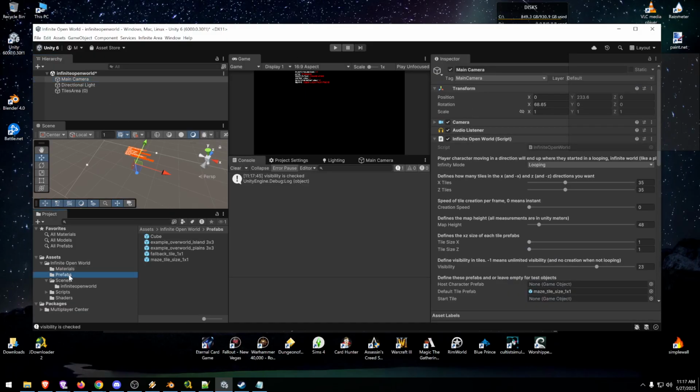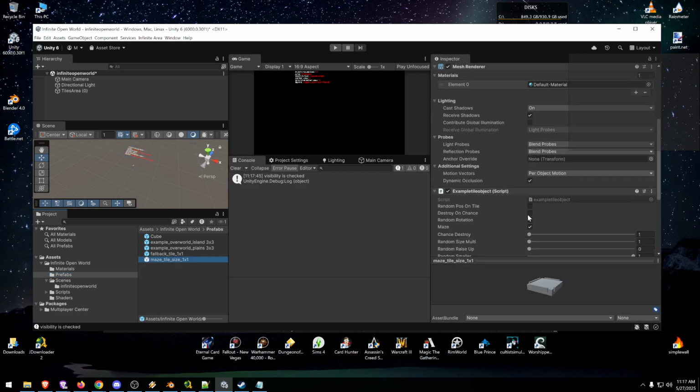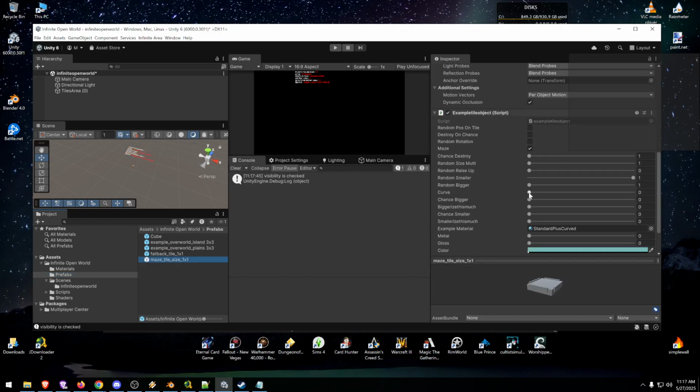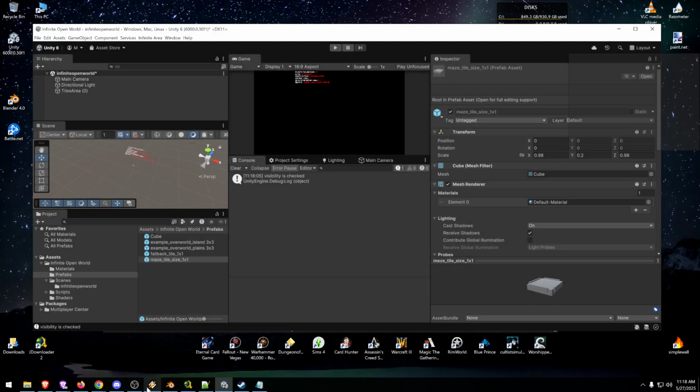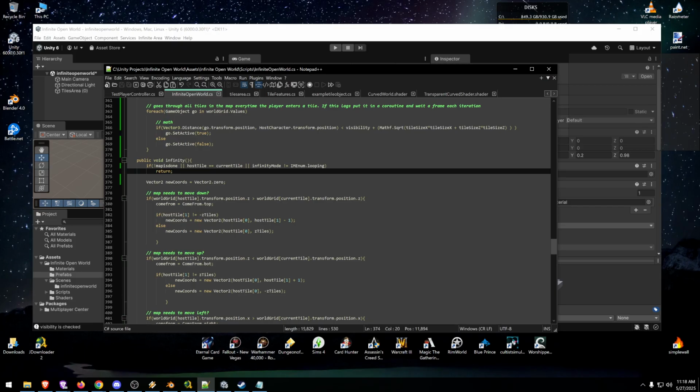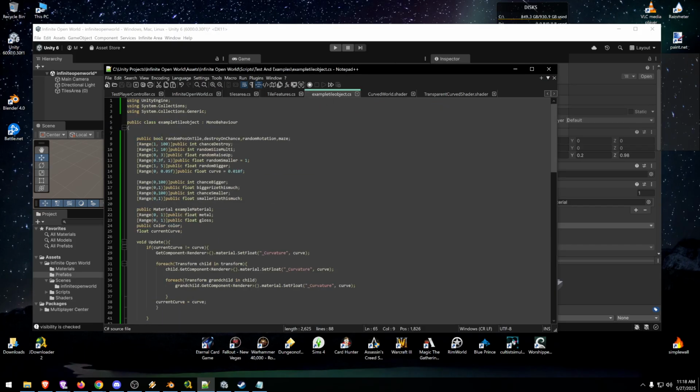What if we say the maze tile does have a curvature? Will that work? No, it does not. Why? Let's look at the example code, because there it should be an example tile object.